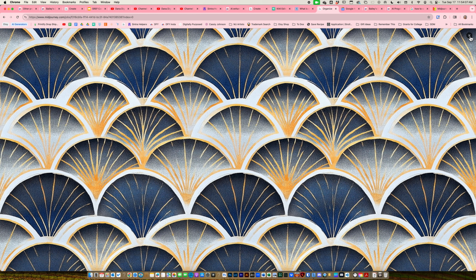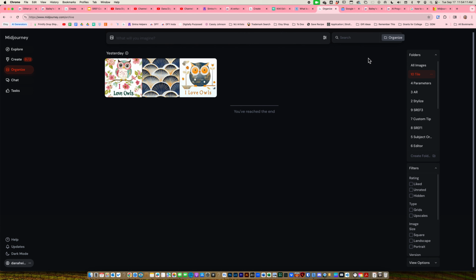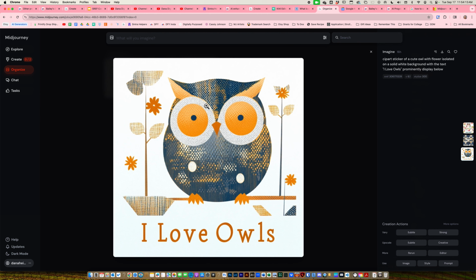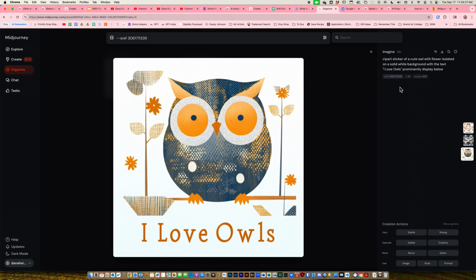So if I want to get out of there, I have to hit the X. And whenever I see an SREF code like this that I think might make a really good tiled image, I go ahead and do that. And I'll click on the prompt, and maybe I won't. Maybe I will take that prompt out, and instead I'll just click the SREF code, and I'll come up here and I'll write scrapbook wallpaper.